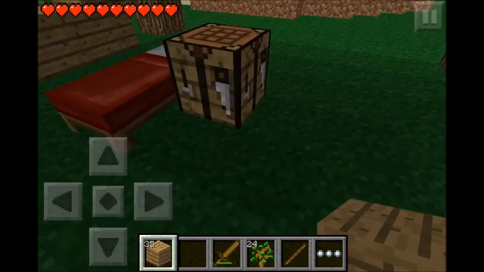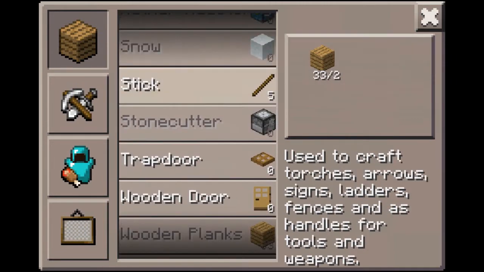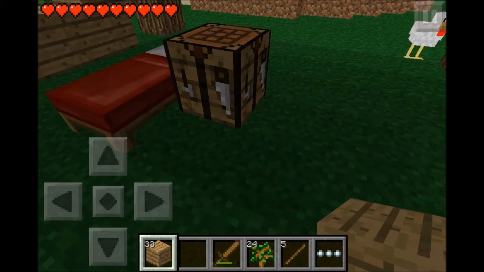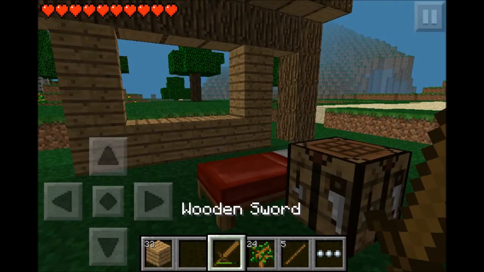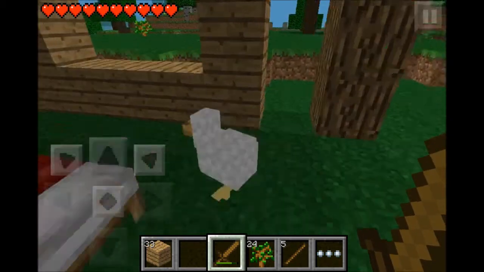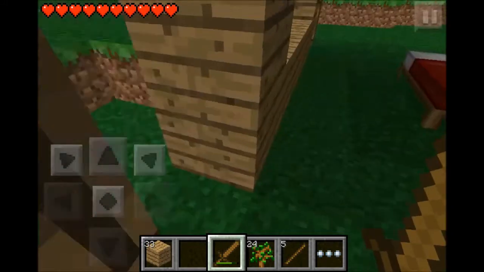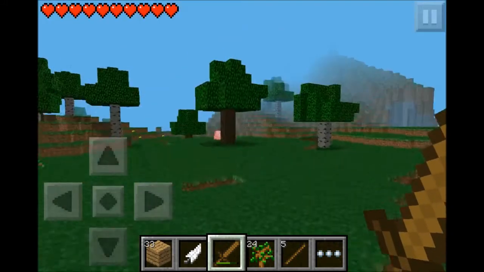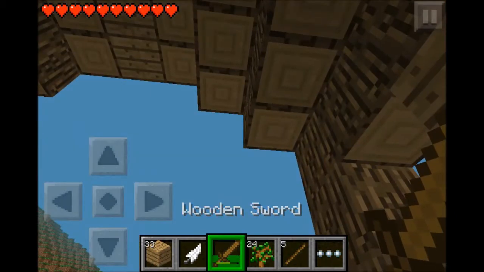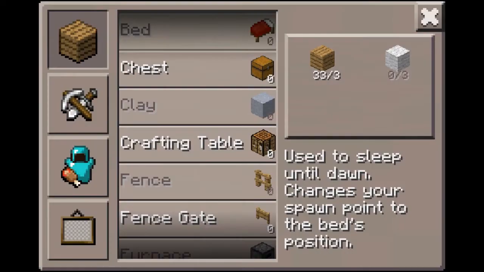So I need a pickaxe. Let's get some sticks going. And let's get one of these going. I could probably just chop the sword. Should I kill this chicken? Yes, I should. Because mobs now respawn in the world. That bug was fixed, fortunately. So I could just dispose of this disgusting wood sword.